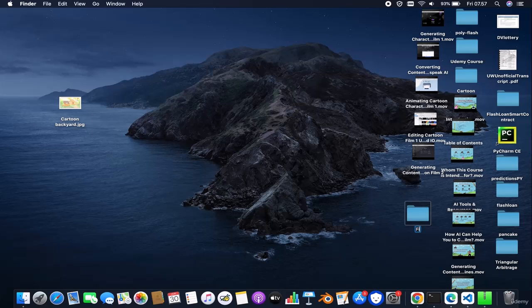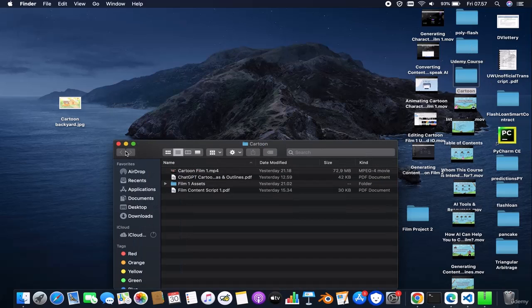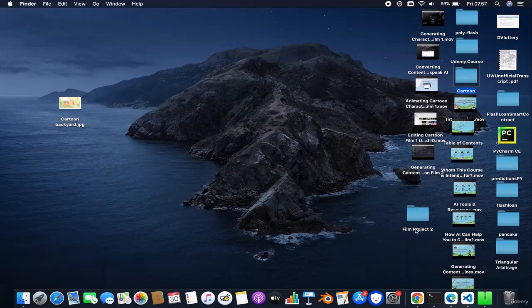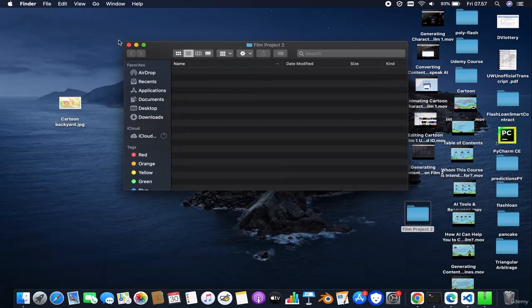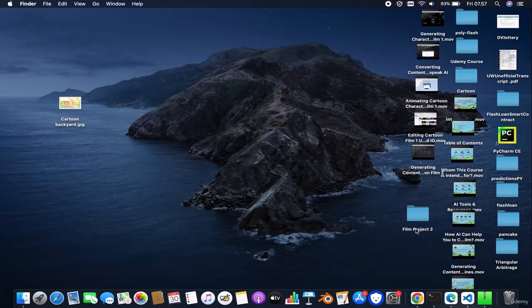So I'm going to name it film project 1, right? I'm sorry, film project 2. Well, I'm sorry, it's not film project 2, it's supposed to be film assets 2, right? Just to be consistent, it needs to have the same name as the first project's folder. So I'm just gonna name it film assets 2.